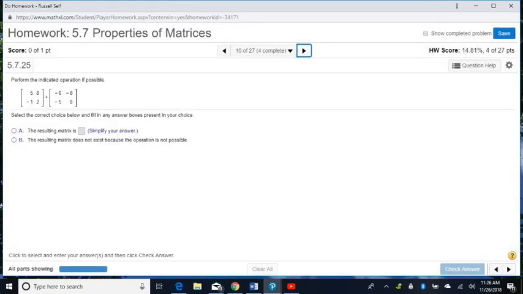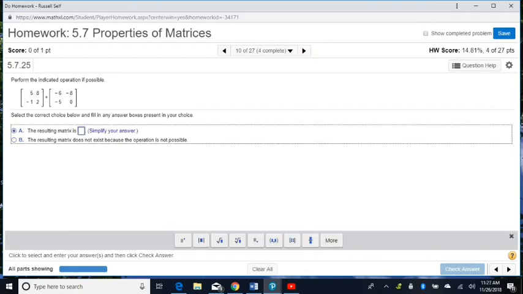Alright, let's see. Perform the indicated operation. So this one's just an addition one. We talked about multiplication, we haven't done it yet. So 5 and -6 make -1, etc. And then they want you to select and fill in the matrix. So the resulting matrix is, and you'll notice there's a little matrix box that comes up there, and also notice it's already the right size, right? Because there was 2 by 2, so your answer is going to be 2 by 2.